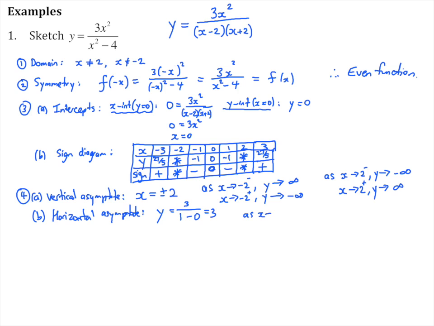And as x approaches minus infinity, what's y approaching? Well, if we go back and plug in minus a really, really large number into the question, like 999, you're going to get an answer that's very, very close to 3, but it's just a tiny bit bigger than 3. So y approaches 3 from above. We know that's going to approach 3 because 3 is the horizontal asymptote.